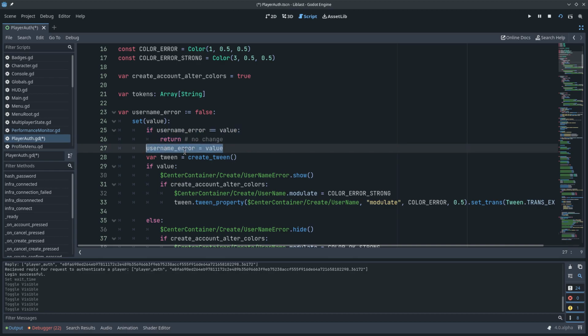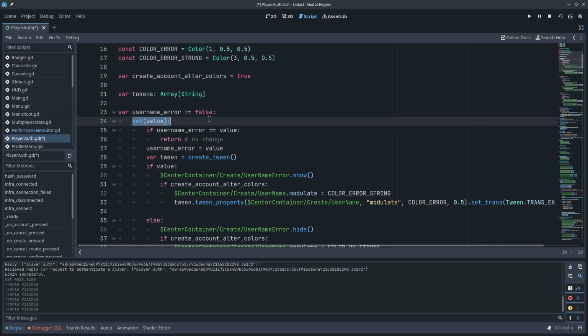If there was a change, we update the value, because the number one thing you can mess up when making setters is forget to actually set the value. If you don't do this in your setter, then your username error will forever and ever stay at false. No matter how many times you try to assign true to it, it's never gonna have the value changed, because you have a setter, and in that setter you did not change the value. I hope you understand this. I have made this mistake, and it's really stupidly hard to debug, so make sure you don't make that mistake.